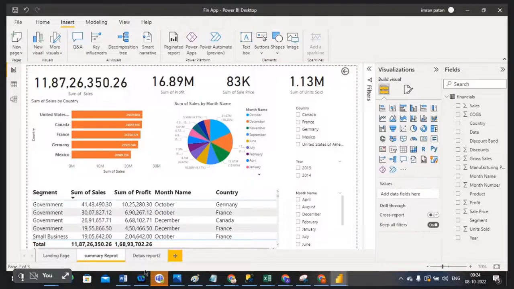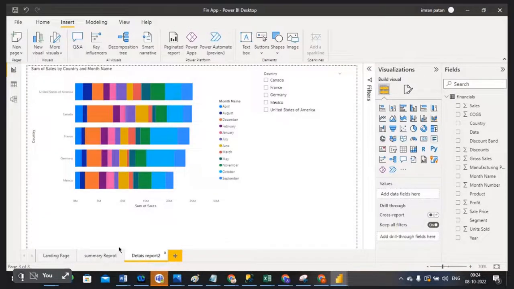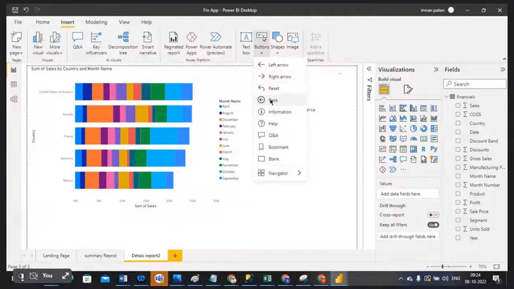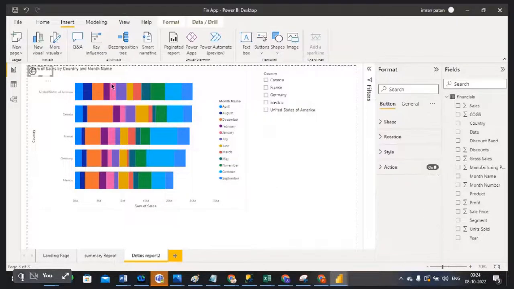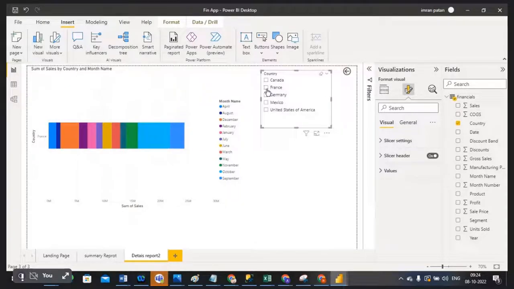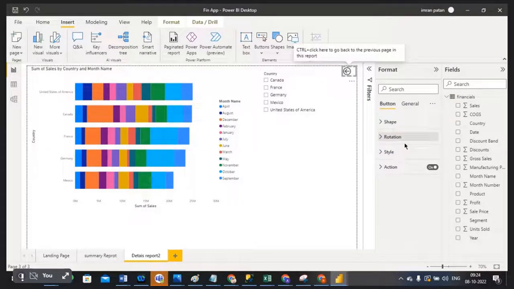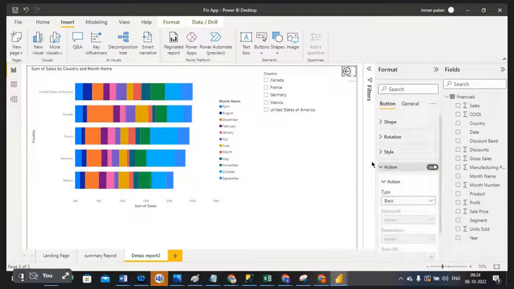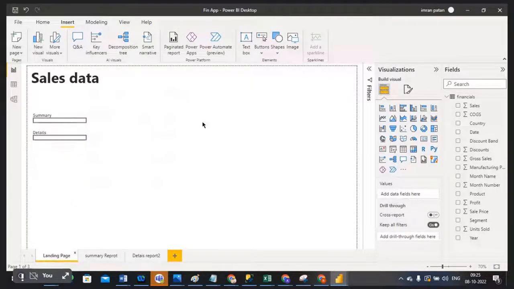Same way, go to this page, button, back. Select that button, Action, page navigation, destination is landing page. Okay. Now publish this report.